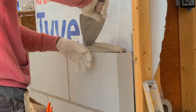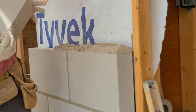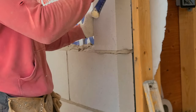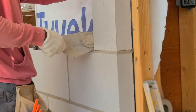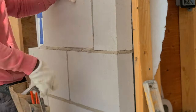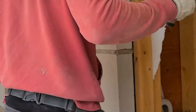Here I'm installing some brick ties. You always want to put the nail in the last hole in the bottom of the brick tie. It's a lot stronger, in my opinion. A lot of guys tend to just put the nail way up high because it's easier for them. But I've done the test before, just to prove a point, with one of my guys who loved to put brick ties way up high, and from then he just kept on putting it in the bottom. So guys, if you're doing it, just change it up a little bit. Even if it's a little bit difficult to put it in the bottom at times, just put it in the bottom. Do the right things and the right things will follow.